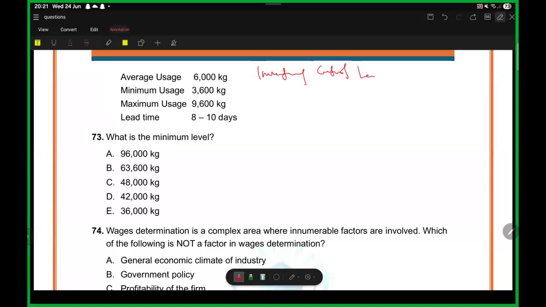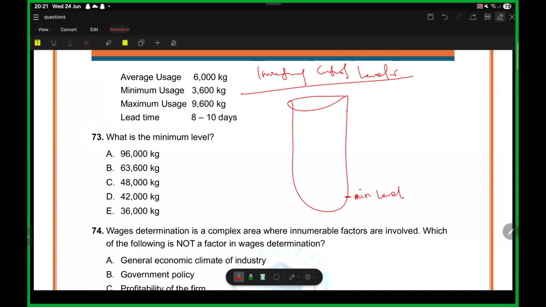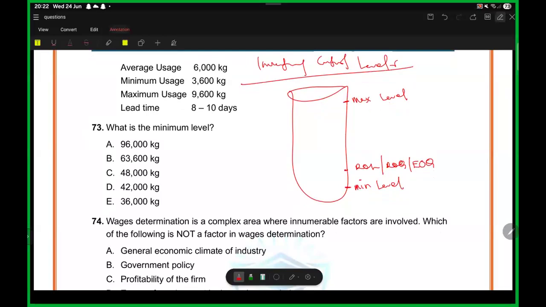Or the inventory levels, where this morning I was trying to explain that we can set a lower limit, which is called the minimum level. We can have something like this, which will become the maximum level. We can have the reorder level. And the quantity we order there is called the reorder quantity. The one which will minimize holding costs and ordering costs is called the economic order quantity. So these are what we know in inventory level control.